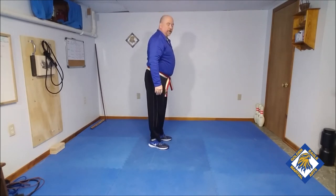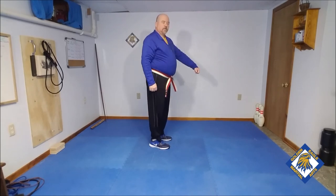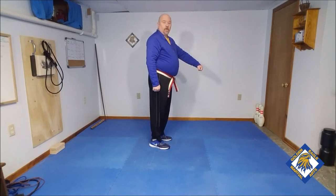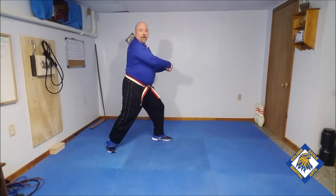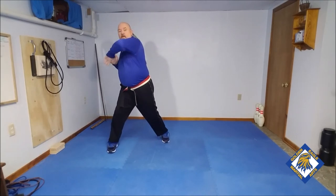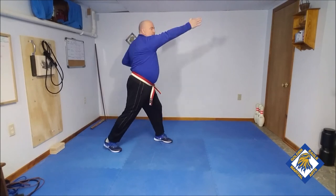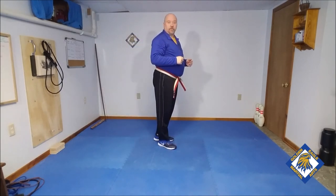Show you that from a side view. Okay, they've got the arm. Let me do this arm, probably be easier to see. All right, so I grab, pull in, step back, turn the hips, pull and twist, boom, slap, slap, knee. Okay, very good.